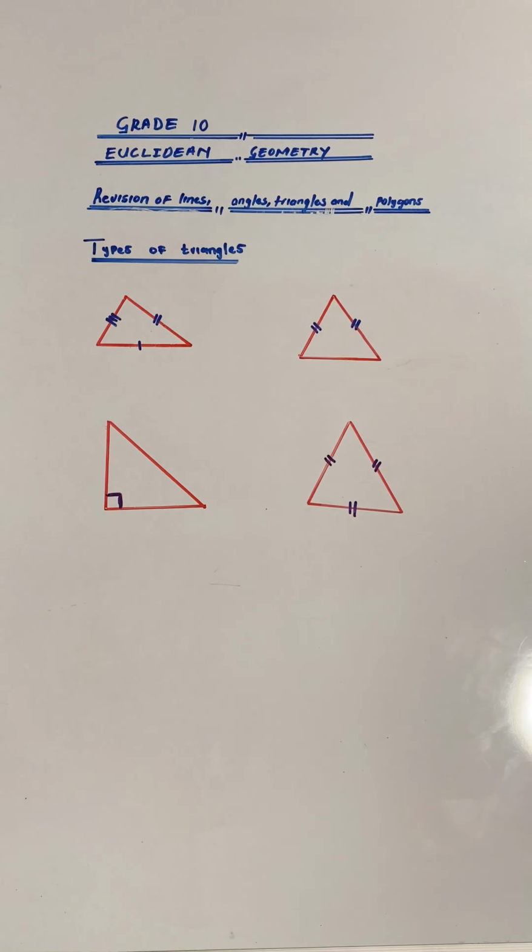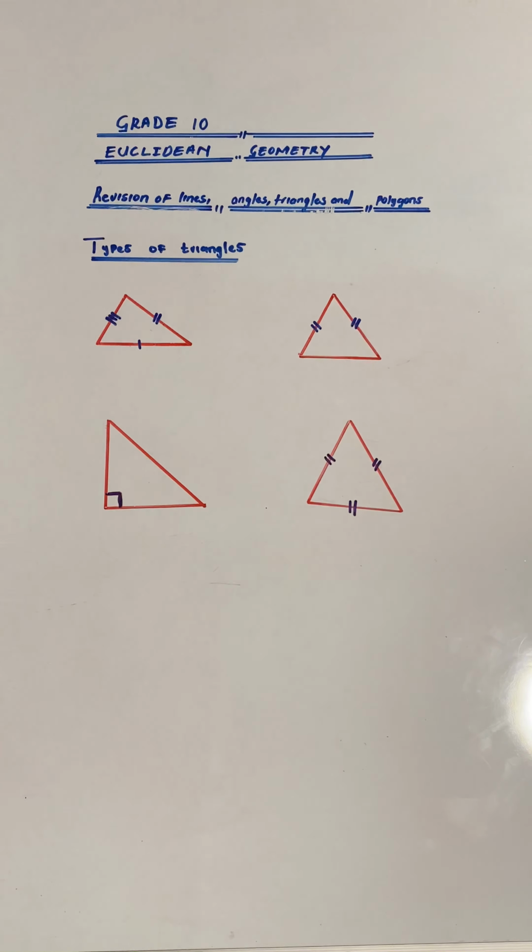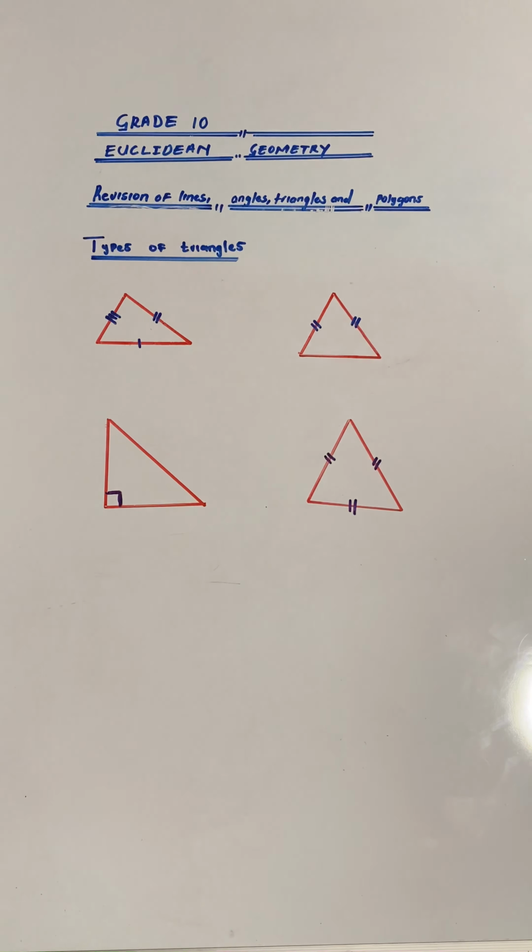So let me quickly get into the business of the day and not waste any more time, right? We have four types of triangles I want us to focus on today. There might be more than this, like obtuse-angled triangles and triangles with acute angles, but I want us to focus on these because they are mostly the ones that are important, right?